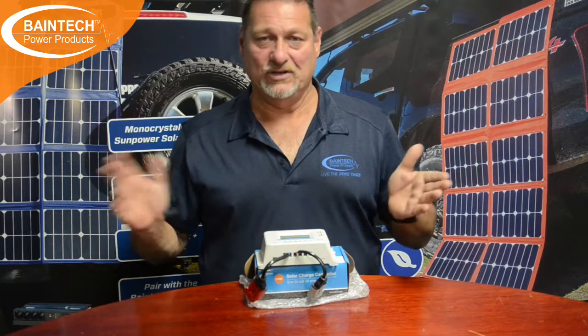So it is important to utilize a separate controller — keep them separated rather than going through one big device. And sometimes it actually works out cheaper to buy two smaller to medium sized controllers than one really big controller. So if you think you're going to go down and get a 150V/80A or 85A Victron, you're up there close to a thousand dollars, whereas you can get two smaller ones for three or four hundred dollars. And because you're not using the portable one all the time anyway, you'll maximize your power as well.